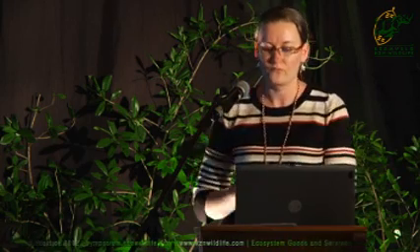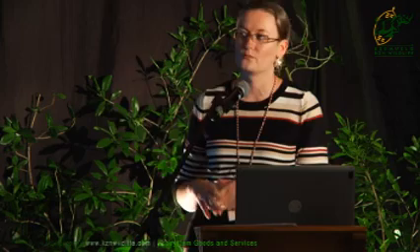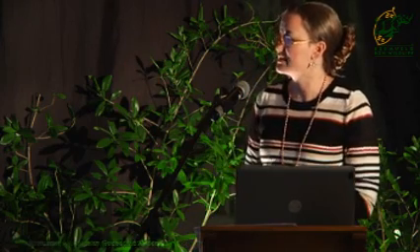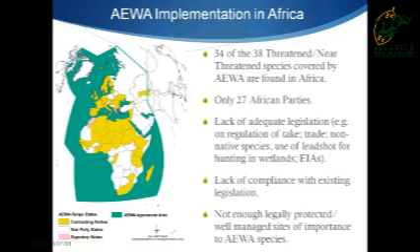But despite all of these various obligations, you do find that for many species of waterbirds within the agreement area, their trend status is worsening. And in particular, we found that implementation of the agreement in Africa is lagging behind implementation of the agreement in the rest of the agreement area. So one particular problem is that even though Africa makes up a significant portion of the EAWA range, as you can see from the slide, only 27 African countries are actually party to the agreement. And you can see that there are in particular gaps in, or particularly serious gaps in membership in Southern Africa and Central Africa.